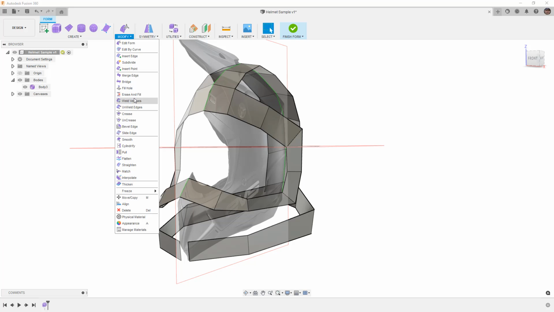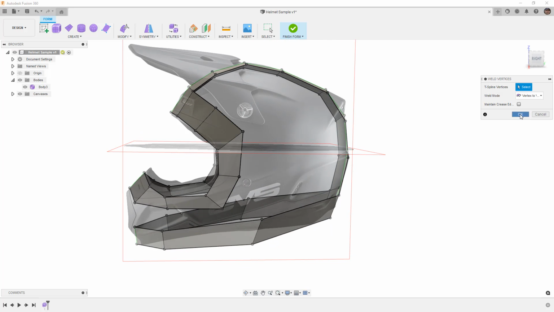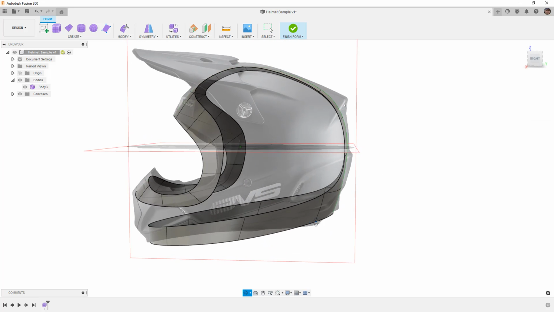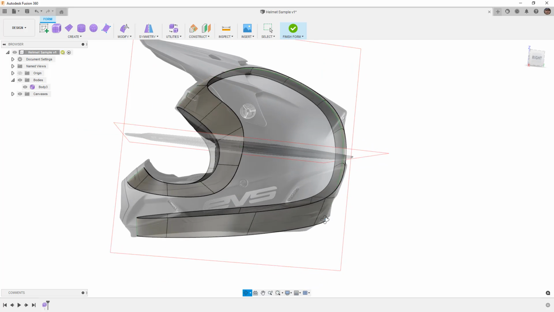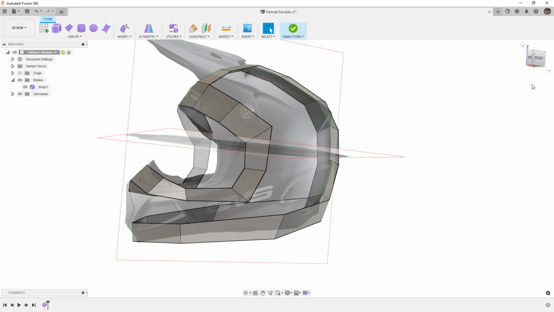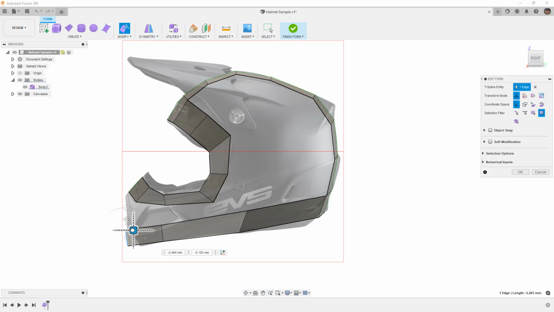Then I want to go and weld those vertices. We could use merge edge here. It actually would be just fine, but I like weld vertices a little bit better, so that's the one I go to. So again, now we're building out the shape, controlling it where we need the curvature, and then we can go back and begin to divide it up more. So we know the number of divisions that we have on the top, and we've only got a few on the bottom. So now we can get a little bit closer. We can begin to manipulate these where they need to go, pull them forward to control some curvature.